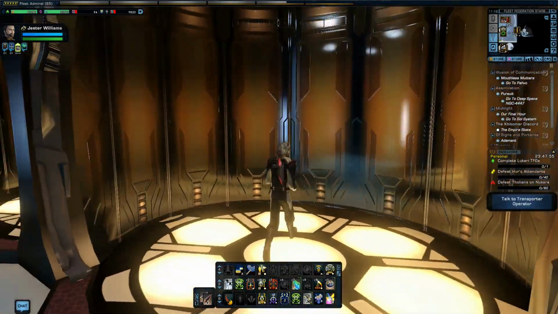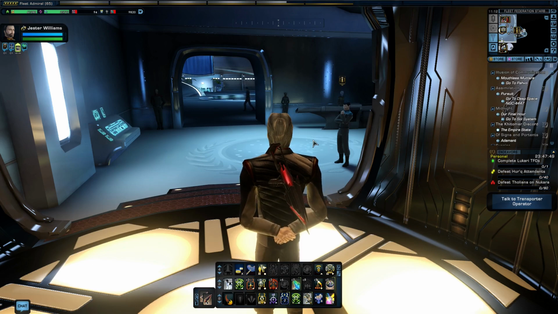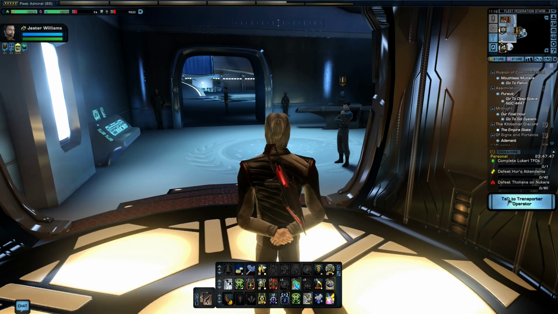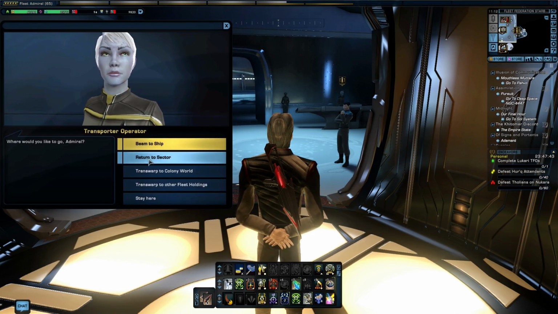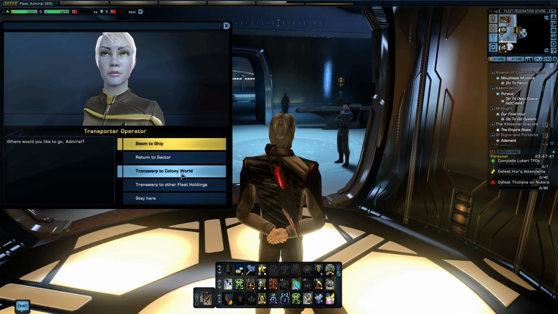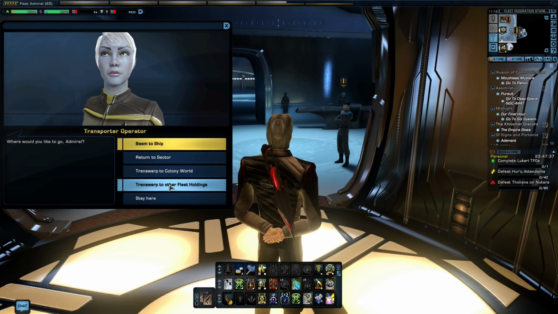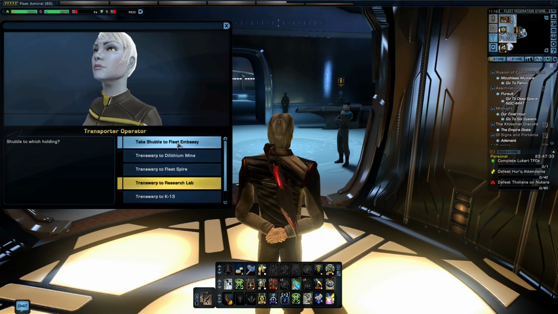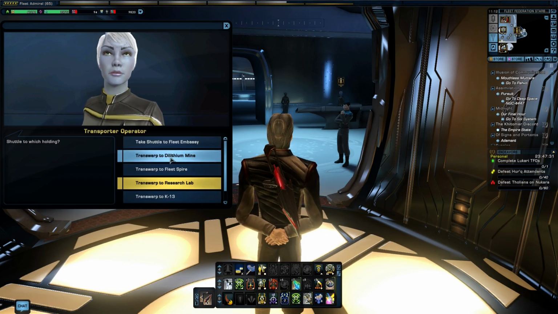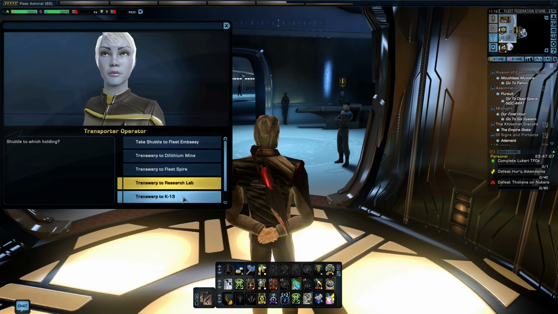Now, another interesting adaptation of being in a fleet is being able to transwarp all over the map. So if you click on here, look, you can either beam to ship, return to sector, transwarp to colony world, transport to other fleet holdings. So for transport to the fleet holdings, let's have a look. So here we've got Fleet Embassy, Dilithium Mine, Fleet Spire, and K13.